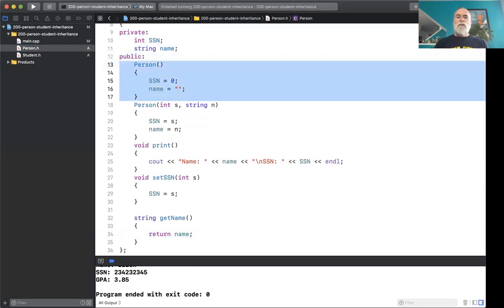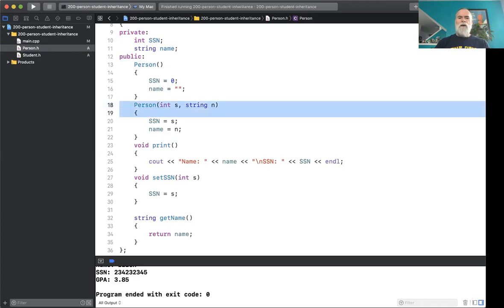Here is our default constructor where we're just going to put some dummy values in there to get the object created and intact. The data is worthless because an SSN of 0 and a string set to null is worthless. But the object is going to successfully get created, and it'll exist fine. It just won't mean much.